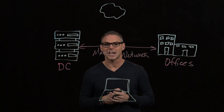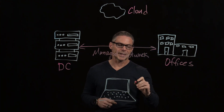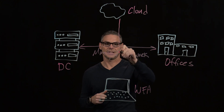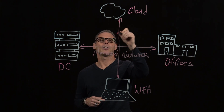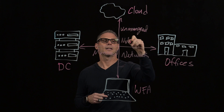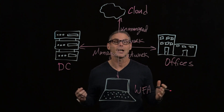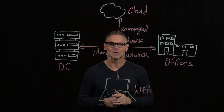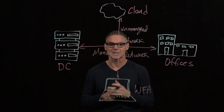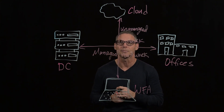But the problem is that over the last few years we've adopted cloud. The pandemic has forced us to work from anywhere, and we access this cloud environment via what we call the unmanaged network. This is a network you have no visibility into — none of the routes, none of the packets. It's being utilized over ISP and cloud providers because our hybrid workers are not inside our offices today, but using many networks to access the resources allocated to them.